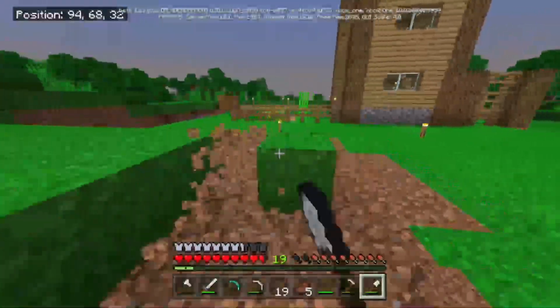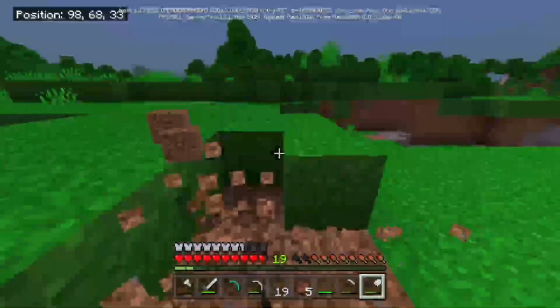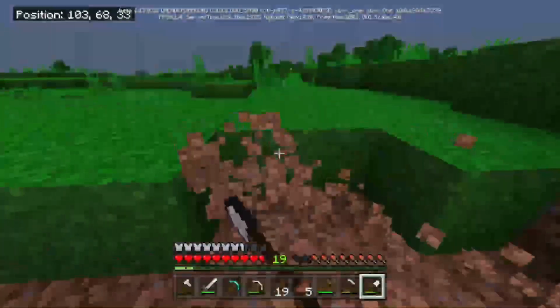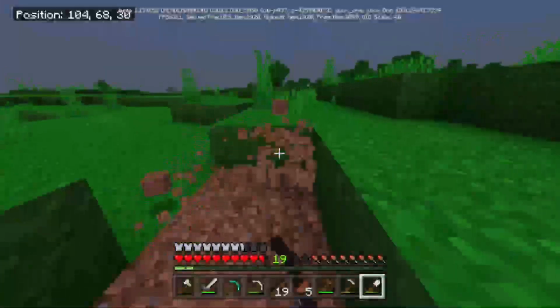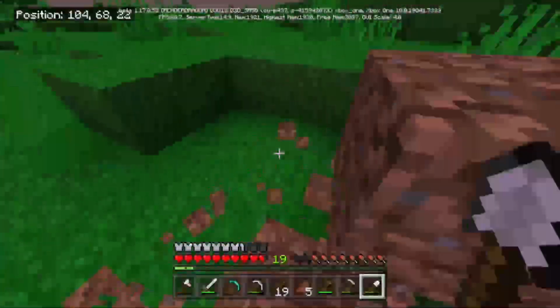With all the grass I'm digging up, I will most likely just place it in front of my house so I have more room to build and make it look nicer when I'm looking out the windows. Hopefully I can get enough materials to do this, but I will probably fill in the river around the front of my house because it is quite annoying to get over.